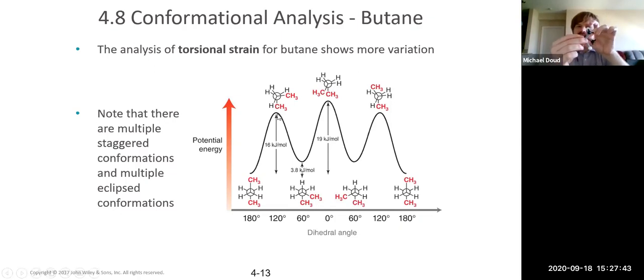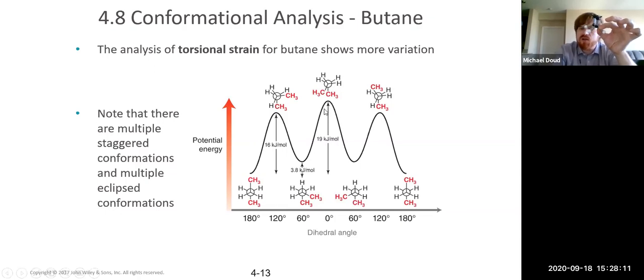And when we go to the second staggered conformation here, all of a sudden we're not back where we started. We started down here, but when we go to the second staggered conformation, we don't have the same dip. We still have a relative barrier of 3.8 kilojoules per mole here. Then we go one more, and we have an eclipsed conformation again. This is our second eclipsed conformation.